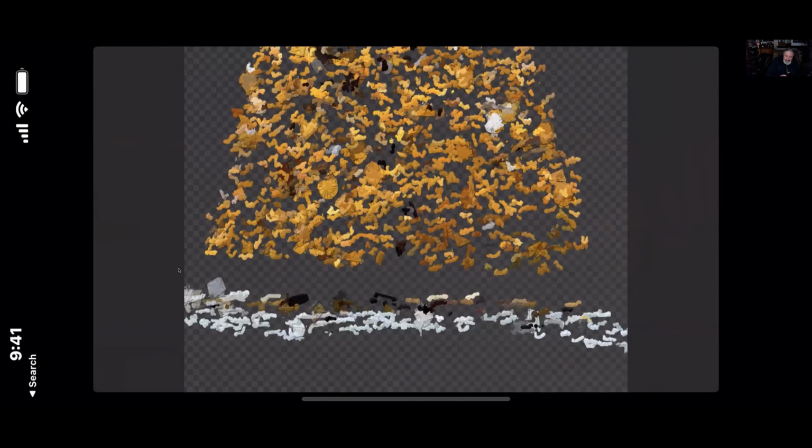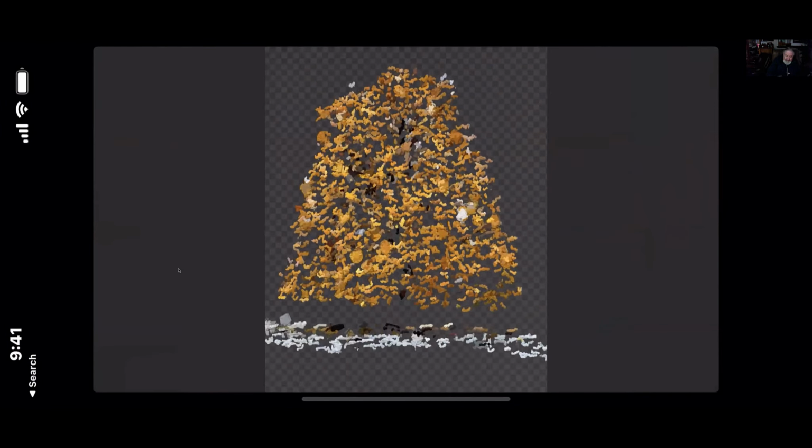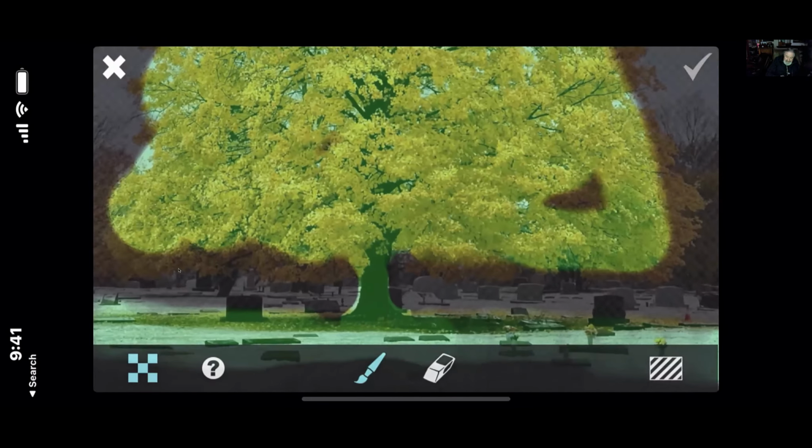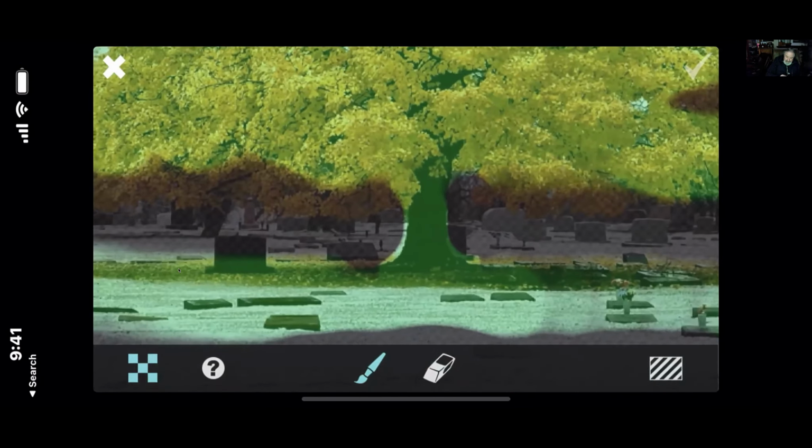So now, that's pretty cool. So what I notice is that there's no tree trunk. So let's go back to our mask for just a second. And I want to see what I did. Can I do anything to, let's see how that does.